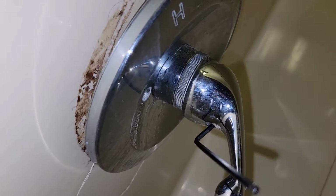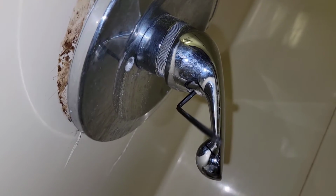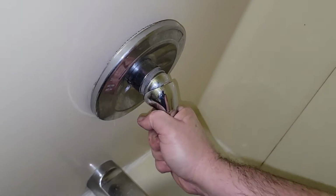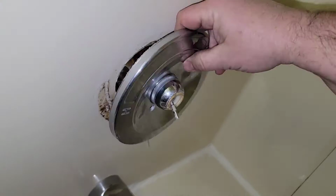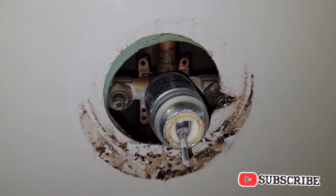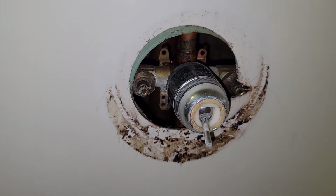We've got to take a 2.5mm hex wrench and stick it up inside that set screw and break it loose so we can take that handle off. Put this in there nice and tight. There we go. If it's loose enough, we just wiggle it until it pops off there. Pull our trim. There's what I was looking for. You've got the valve on the left, the valve on the right. If all goes good and these things are working correctly, I can shut them off here. That way they can still use the rest of their fixtures throughout the house.